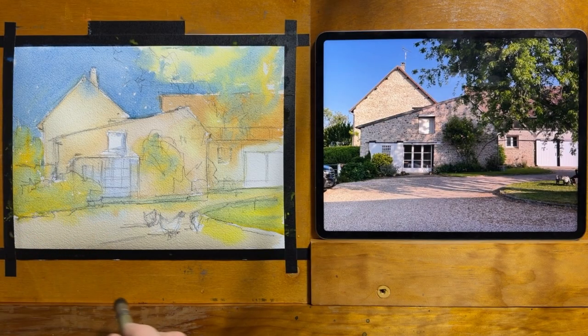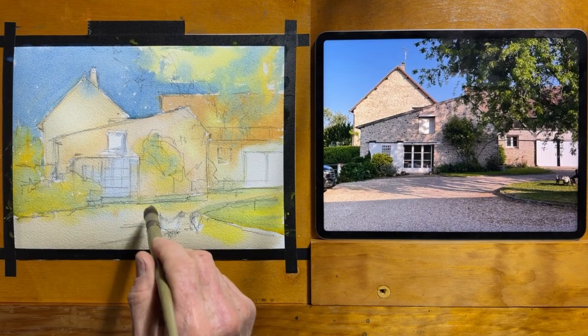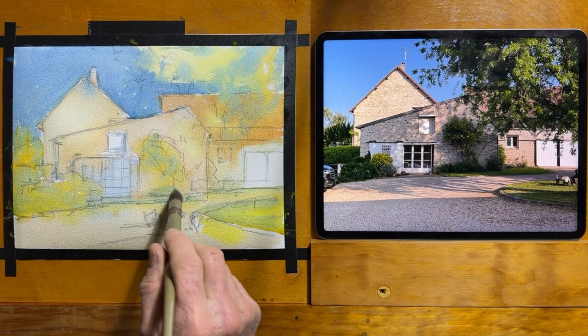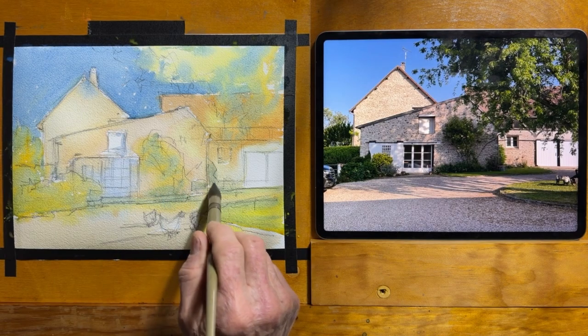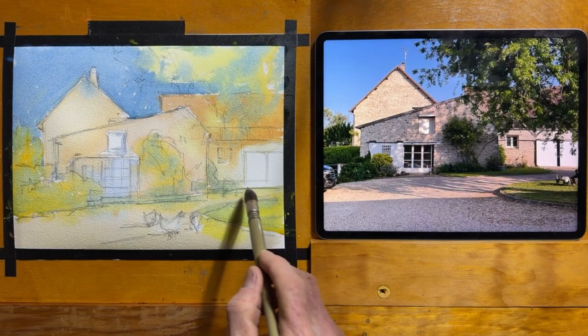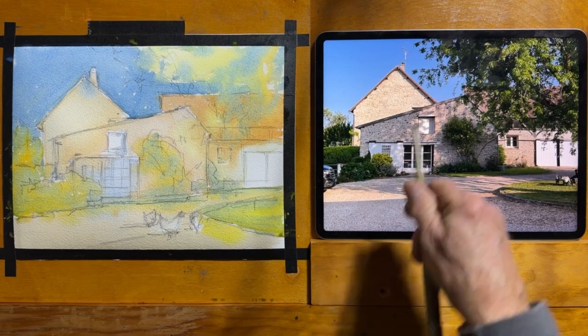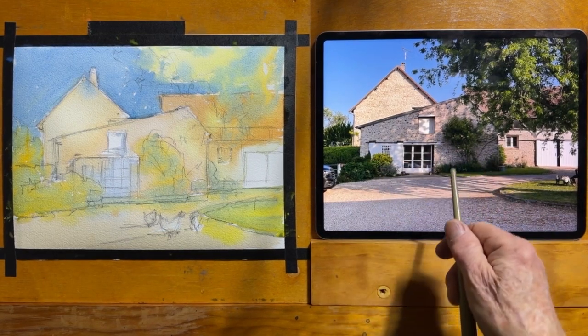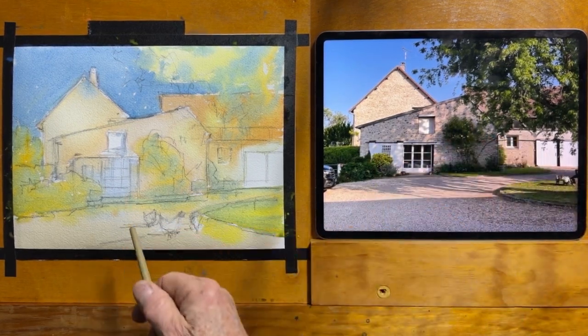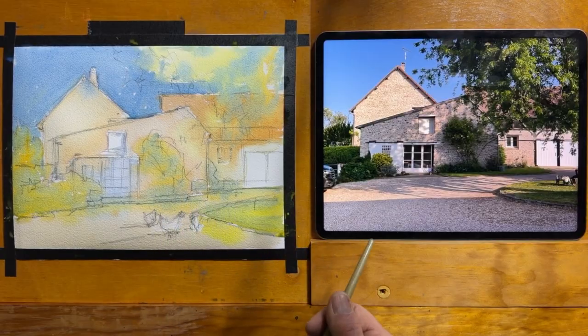Now we may get to a point where I have to say, we may need to dry this. What else could I do? There are shadows coming across here. They're going to get painted on top as a glaze.